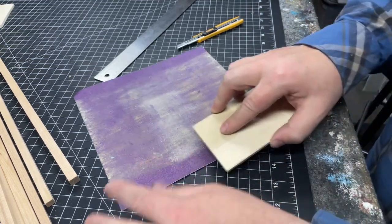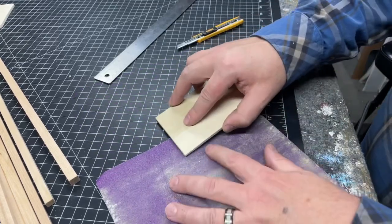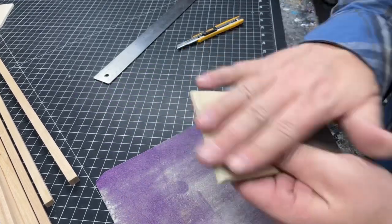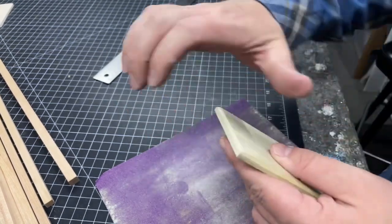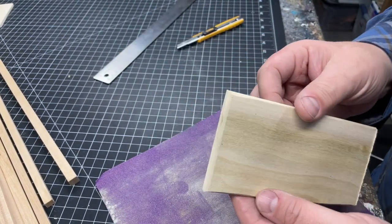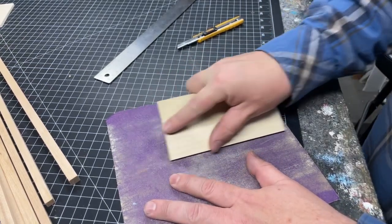It's still a little rounded. Sometimes I'll put half of it, and then put the other half of it, like do half and half. Yeah, see, and then it evens out a little bit. Still a little off, but I'll come back with a hand sander in my palm and do that. Same thing here. So go like this or like this, whatever you want.